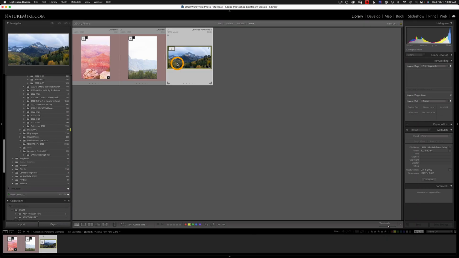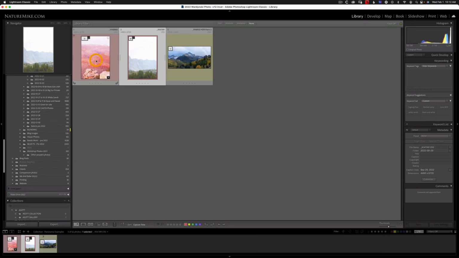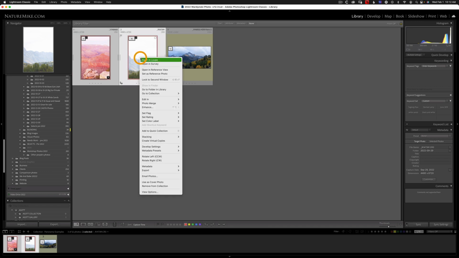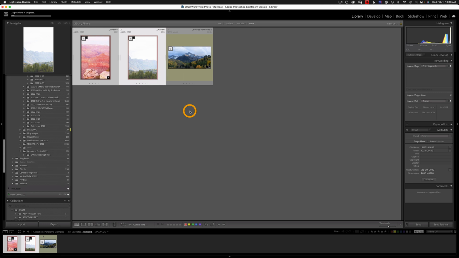Okay, so here's our panorama, and now all I have to do is select my other two, and I will control or right click, photo merge, HDR panorama. And that will begin the HDR panorama batch processing. Now this process can take quite a bit of time and is a little bit processor intensive. So if you have a slower computer, it's probably best just to let the computer do its thing before you start going through other photos and start editing. That way Lightroom is a little less likely to crash. And I'll fast forward the video here.